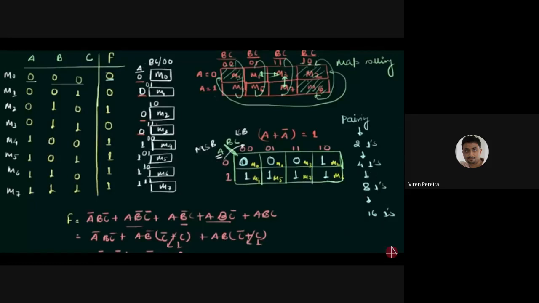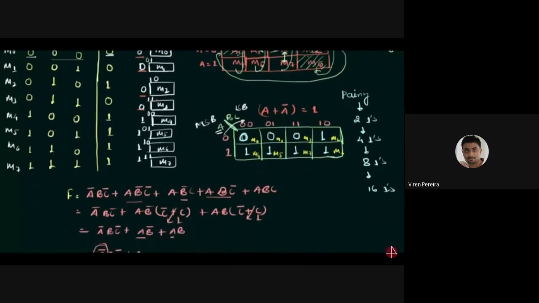Now the important question is how we can pair this. So let's see how we have to pair it. The first priority is to pair the 16 ones, but as we are having only 3 variables, there are not 16 cells, so at most we can pair 8 ones, but I cannot see 8 ones. We are having 1 2 3 4 5 ones, so we will move to the 4 ones, to see whether we can pair 4 ones or not, and I can see that I can pair these 4 ones.